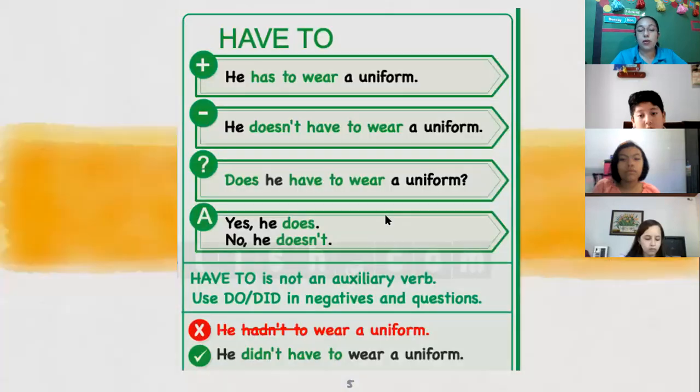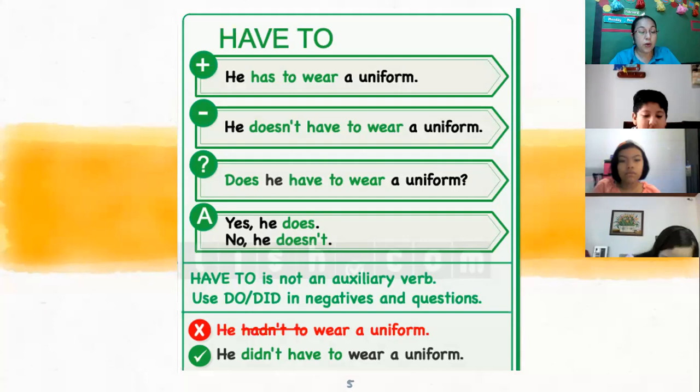Let's see. Okay, we studied last class "have to", okay? And we have positive, that means affirmative, we have negative, we have interrogative sentences, and also we have the answers. Okay, for an affirmative sentence, we say, he has to wear a uniform. Okay, that means something that I need to do. He has to wear a uniform. In your case, some years ago, you had to wear a uniform, but nowadays, no.